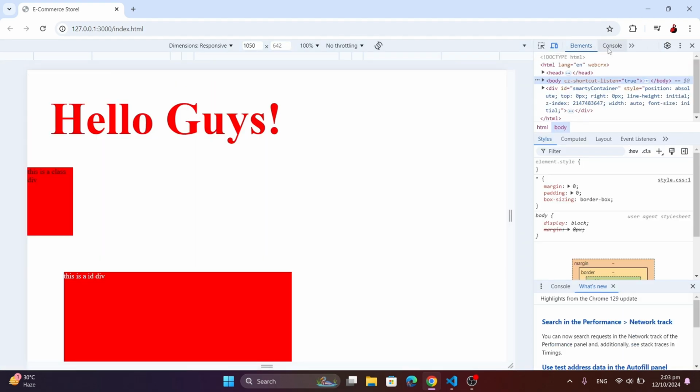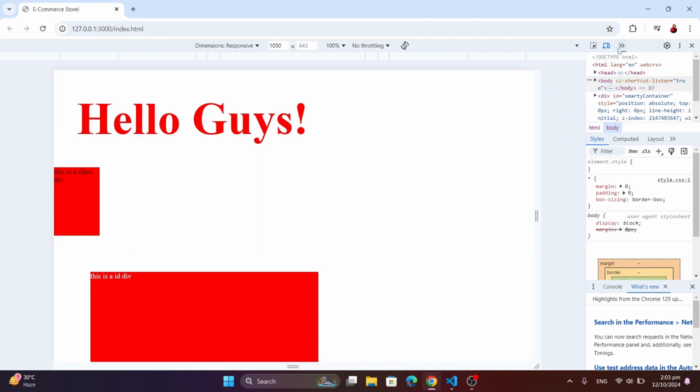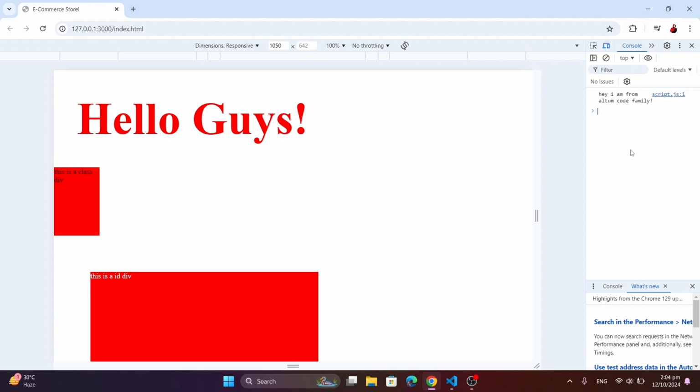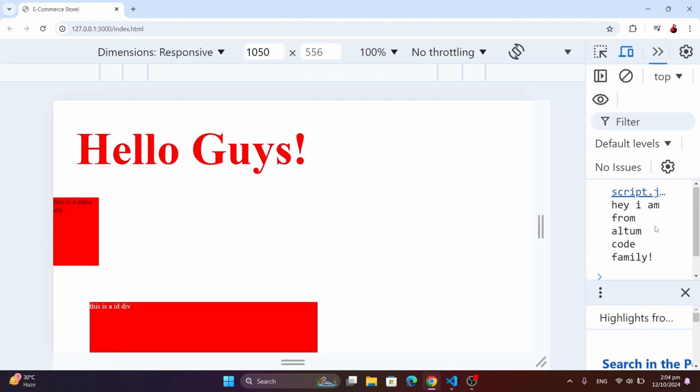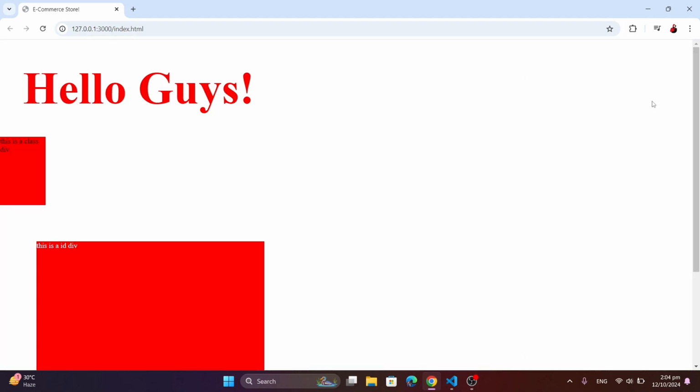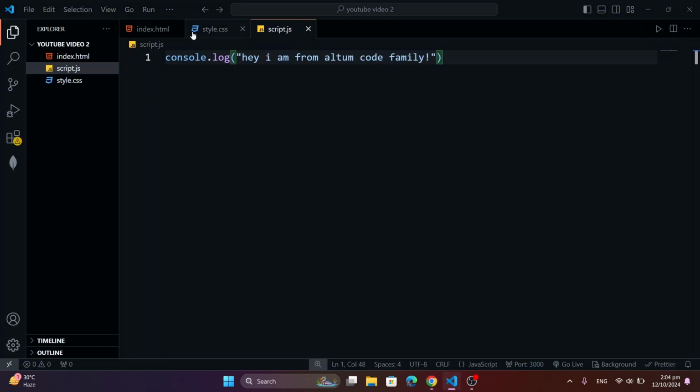Here you can see the Elements tab. Then, if the console does not show, you will click here so you can click on Console easily. You will go into the console. So here you can see this output, hey, I am from Altum Code family. This is the purpose console.log serves. It will provide each and every logic to our website.